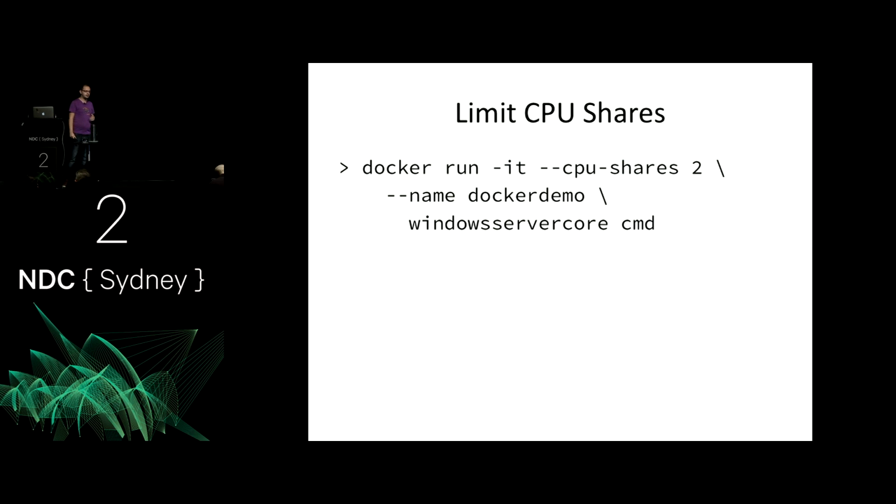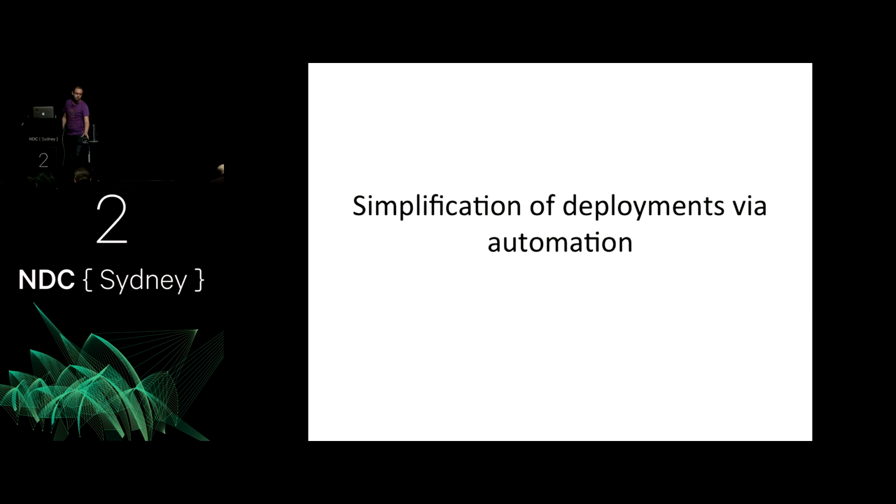We can then also start locking it down. So we can start adding additional security restrictions to running processes. And so we can say that, in this example, this certain container is only allowed 20% of the CPU shares, for example. And so we can start adding restrictions and adding additional security and quality of service to ensure that highly available, highly important applications have higher shares than less important background running processes. And also ensure that one container can't completely saturate the host. But the fundamental aim of all of this is to simplify deployment, simplify how we can automate the life cycle.